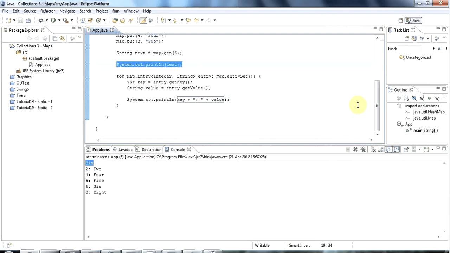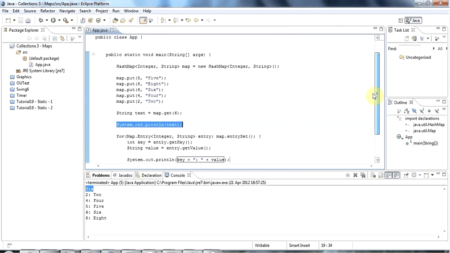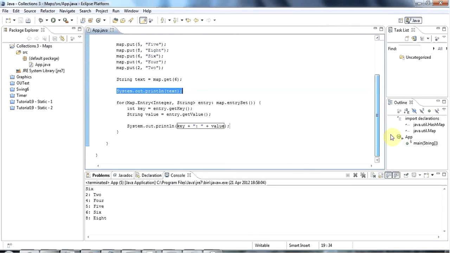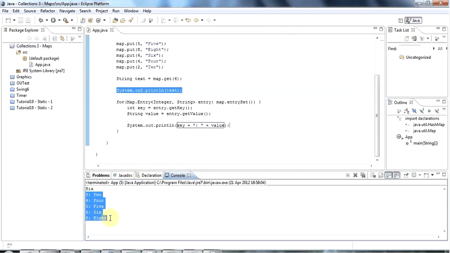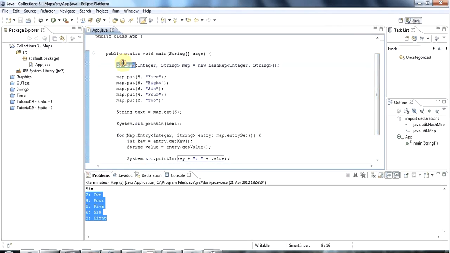Now, one thing that you really must pay attention to, because it'll introduce horrible bugs into your code if you don't: HashMap is not sorted in any way. So if you iterate through this one time and you get this order, next time you iterate through it, it may be the same, but it equally might not be. And in fact, I've seen quite complex programs where this has worked repeatedly many times, and then like the 100th time it just randomly changes order and doesn't work. So you always have to bear in mind that a HashMap does not maintain order.